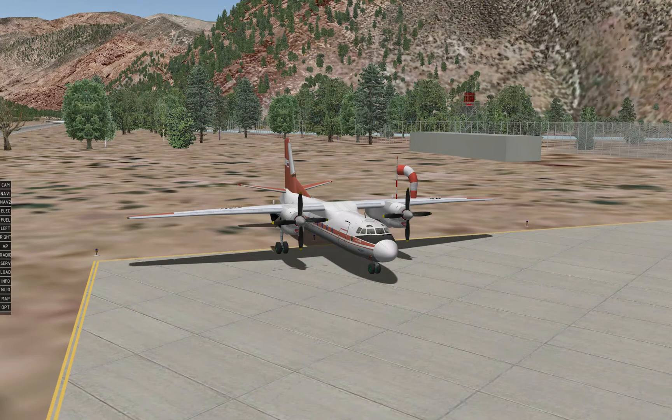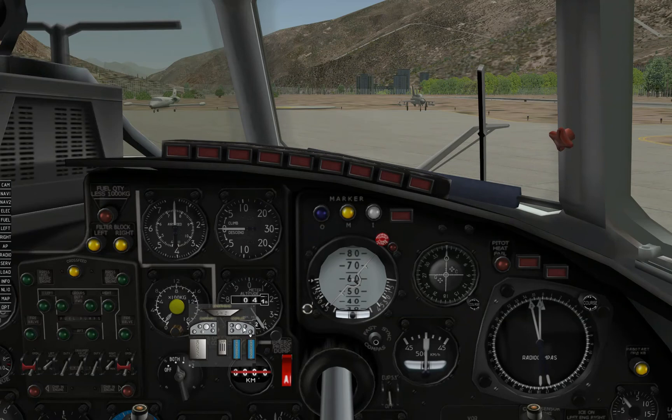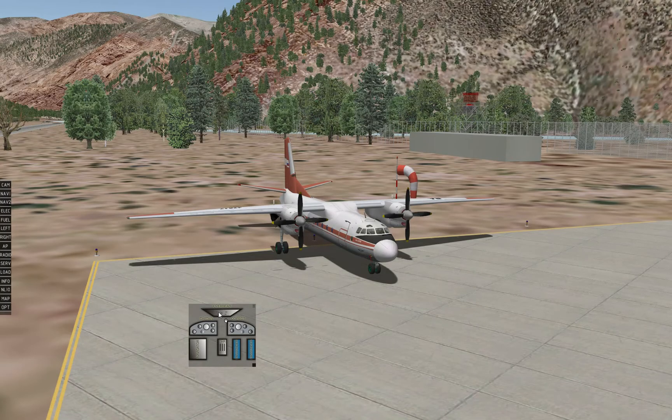I will now go through and explain some of the items in the main menu. Items I will not explain here will be covered during our in-cockpit portion of the tutorial. The cam button brings up a camera window with clickable points so that you can click to see different parts of the cockpit — a quick and convenient way of changing views. For example, here is the captain's panel, and if I click on the co-pilot panel, you can see it brings up the co-pilot's panel. You can also get the overhead panel, and to return to the exterior view, you simply switch using your joystick pre-assigned button or from the menus up top.